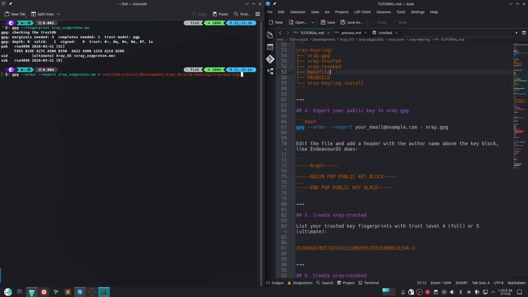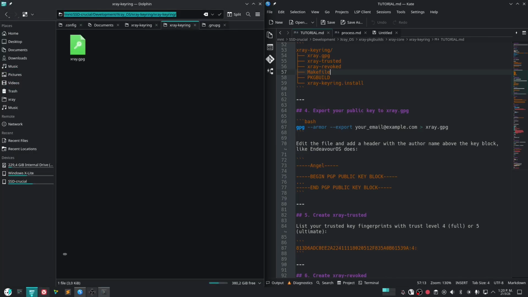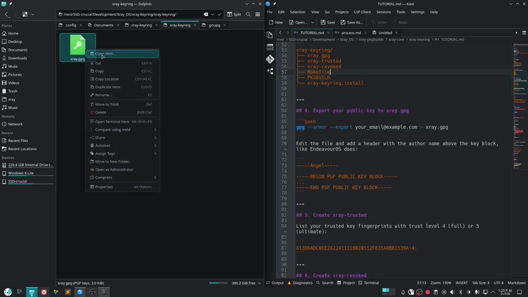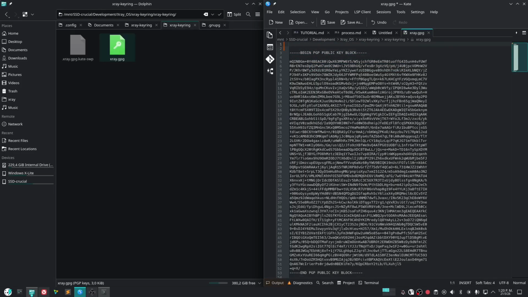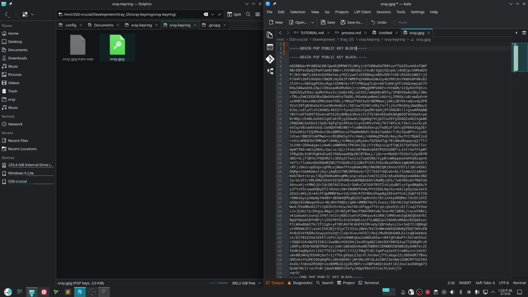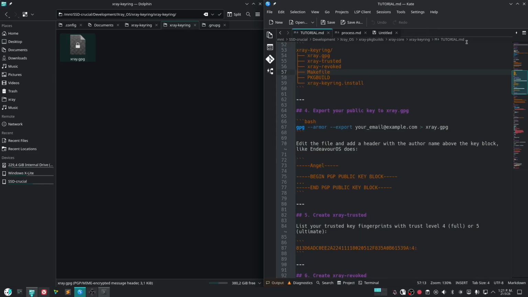And I can do something like xray.gpg. And I guess now I can see here. Now if I open with Kate, I can basically copy this. Angel, right? This will be the key for Angel. So I got a public key for me, for Angel, right?